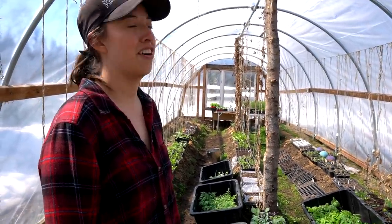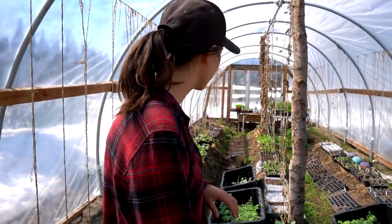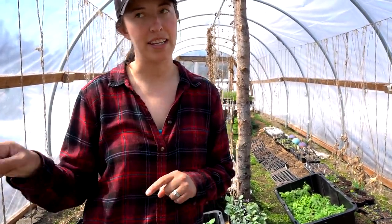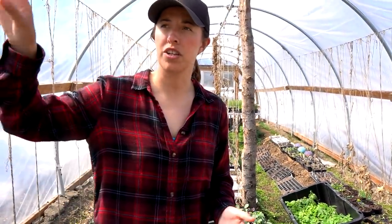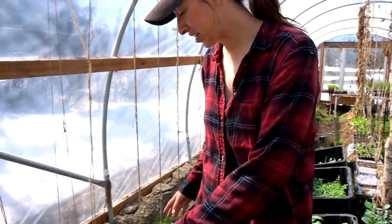Welcome to our high tunnel! It is midday and very, very hot in here. Our high tunnel has filled up since you last saw it — it's completely full now with plants everywhere. Some of these plants aren't actually staying out here at night; the ones in the tub still go back into the house because it's a little too cold. We've been right around the frost mark, hovering around 28-32 degrees each night, which is still too cold for warm crops like cucumbers, basil, and bell peppers.